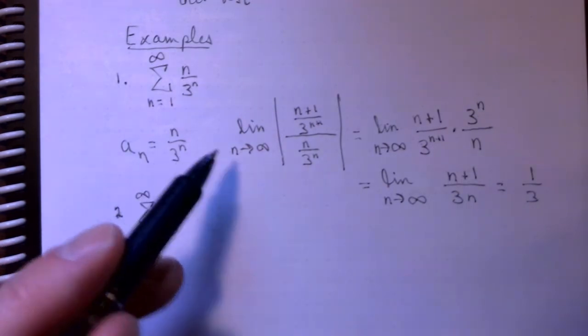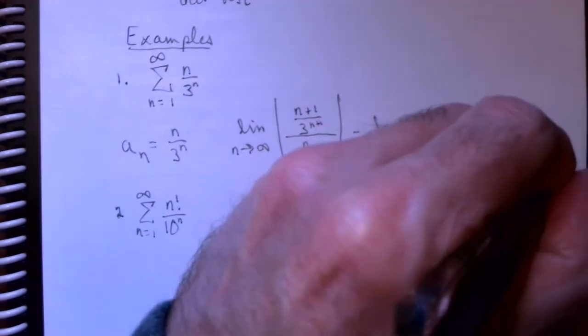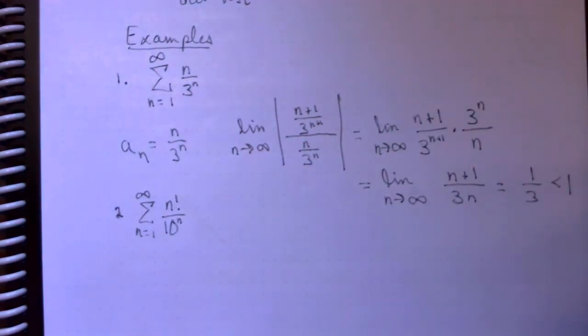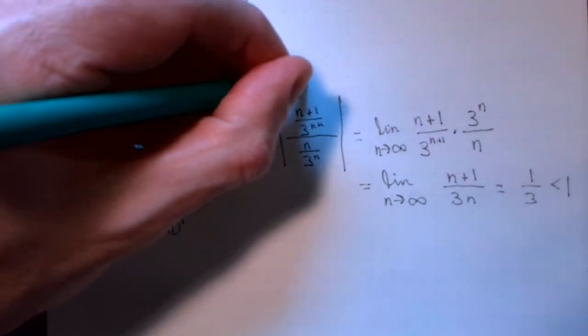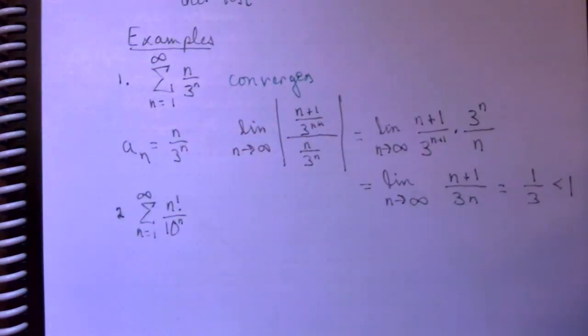Okay, so the limit that we were looking at in the ratio test turns out to be less than 1. And from that, we can conclude that our original series converges by the ratio test. Now, I will note that this test does not tell us what the series converges to. It tells us whether the series converges or not. It won't help us with what the series converges to.